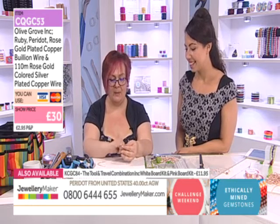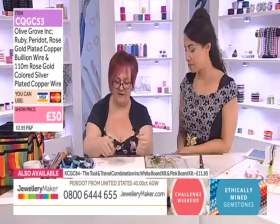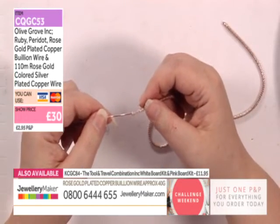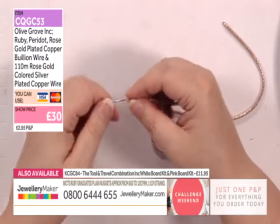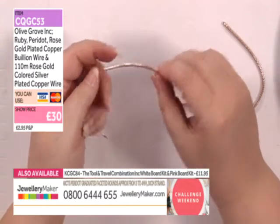So now the other end is open, and you're going to take this lovely stuff, isn't it? I just love the bullion wire to play with. It's got so much movement, hasn't it? It's really cool. It's slinky. And then it wants to slide off as well. So we're going to have fun with this, because I was having fun when I was doing it, because it kept sliding back off. So I'm just going to gently push it up.